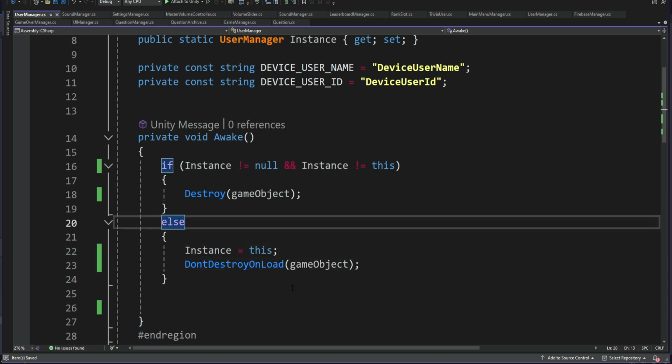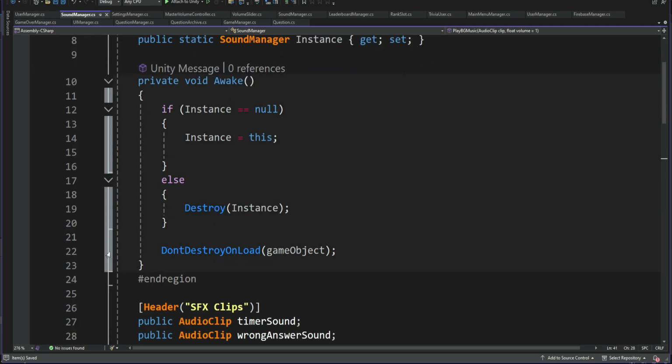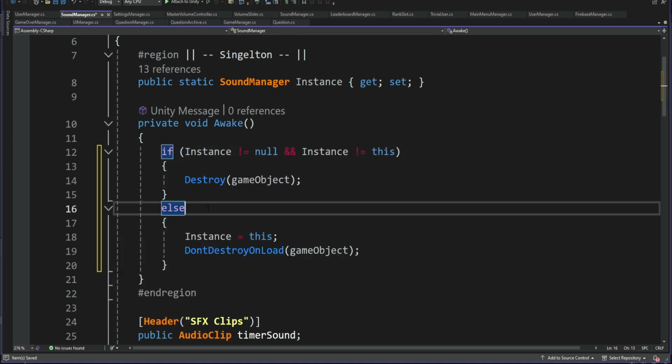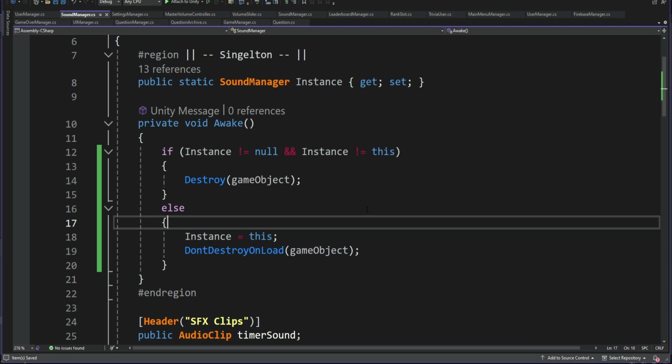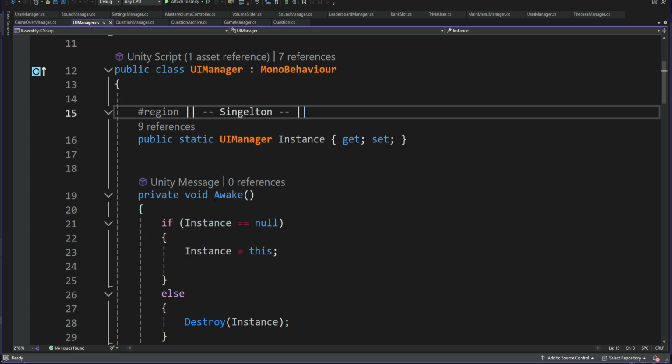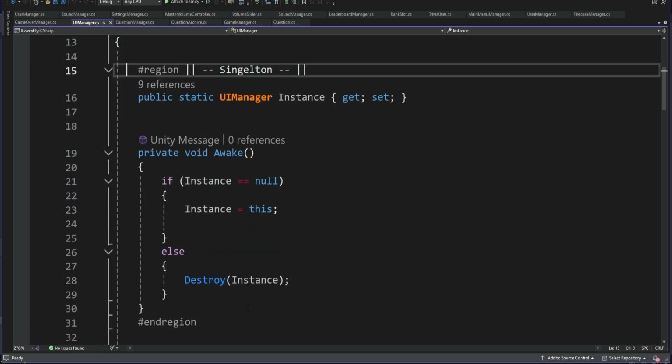Okay, so we also need to do this to the sound manager and basically every singleton that we don't want to get destroyed. Of course, the other singletons don't need this because we do destroy them. So if we go, for example, let's say to the UI manager, we don't care if another one exists because we are not keeping it, right?